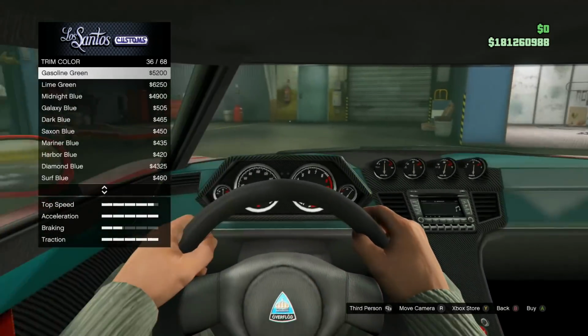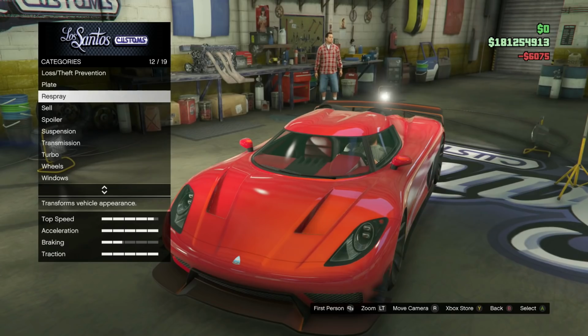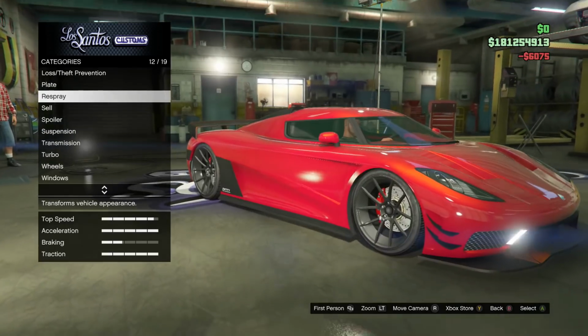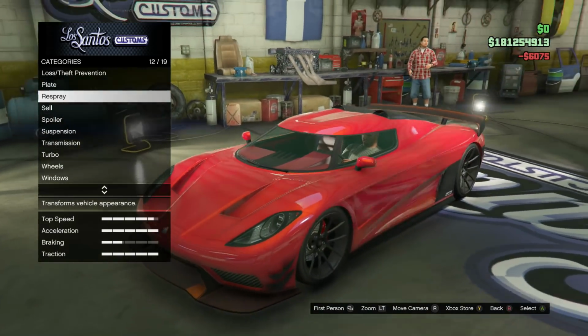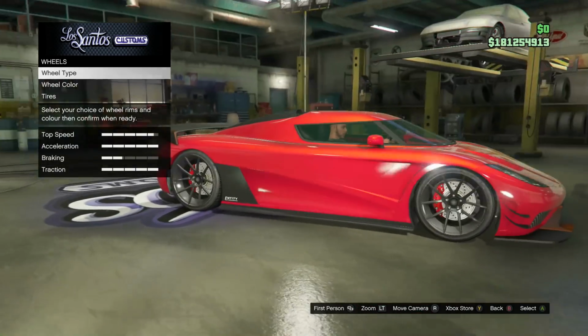Let's see what we could do with that if we made the inside also candy red. Let's see what that looks like. You know what? That looks pretty good. That goes with the car. And then the rest of the interior is all black as well. So that looks pretty cool. Spoiler's already done, and we're on to wheels.